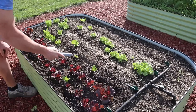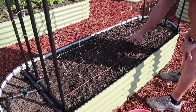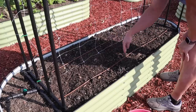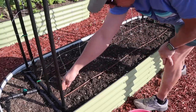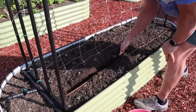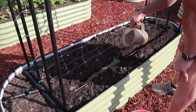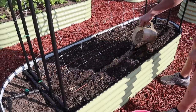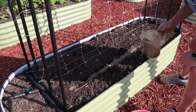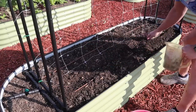The last thing out here in the raised garden we need to feed would be these cucumbers, which we planted just a few days ago. They're not coming up yet but they should be popping any day now. I know I planted them right in the middle of these two pieces of drip tubing, so if I make a little trench right inside this piece of drip tubing I know I won't be disturbing any of the seeds. Now we'll get some of this sprinkled down in that little furrow. Since we planted the cucumbers so close together, we'll just put it all along this furrow, then cover it up a little bit to feed that soil and feed those plants once they germinate.